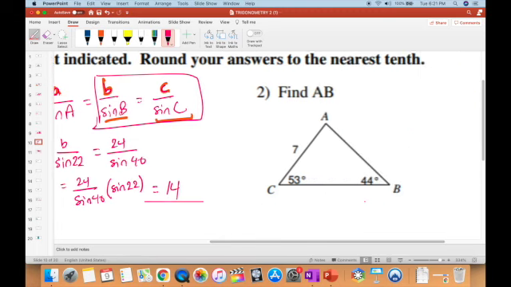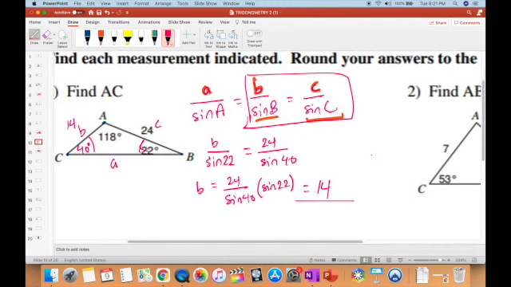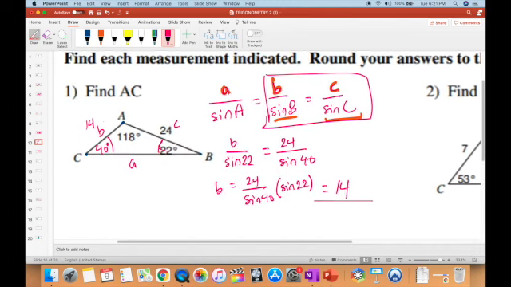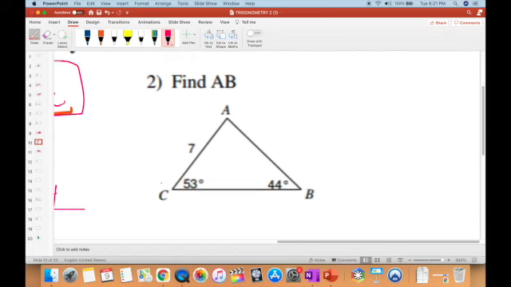Alright, lovely. So let's try number 2. And it's the same thing. You see what was the first thing I did here? The first thing that I did was I labeled my sides and everything correctly. I make sure I know which is the angle B, which is the side B, and I make sure I know what I need to find. So let's try the same thing with number 2. Should I use the sine rule or the cosine rule for this?